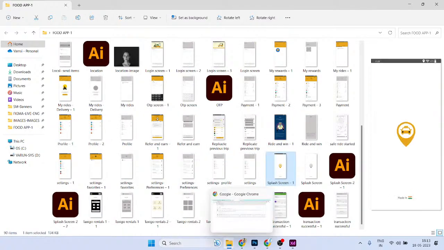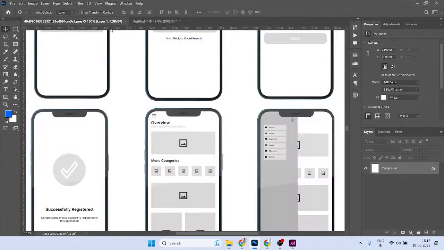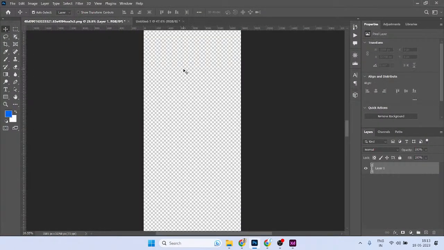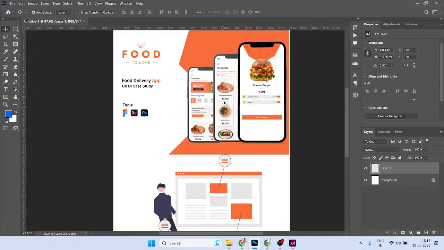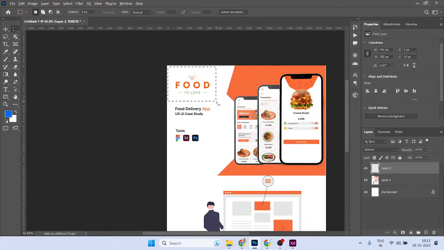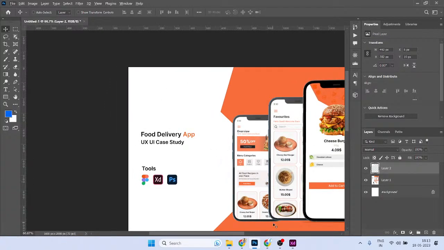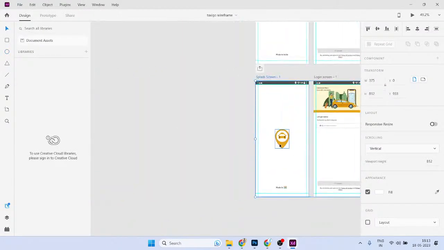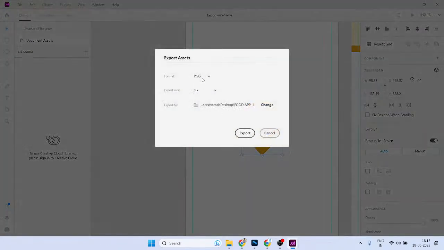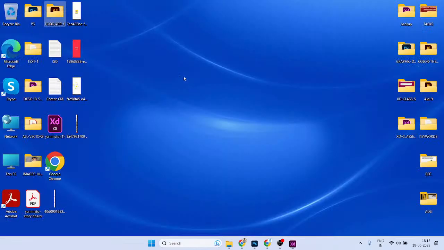So this is the splash screen, no? Select this one and make it, sir. We have taken this app, no? So how can we create this one, sir? Cut. First of all, save the file here and make it this one. And I would like to take the logo here. Where is the logo? SVG. Okay, and make some link and export particularly.